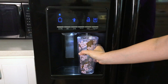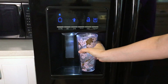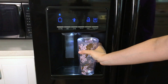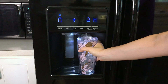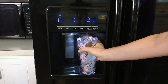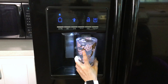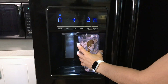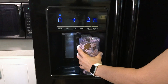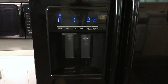Lastly, we need to flush the water system. Use a sturdy container to press and hold the water dispenser pad for 5 seconds, then release it for 5 seconds. Once the water begins to flow, continue depressing and releasing the dispenser pad. As air is cleared from the system, water may spurt out of the dispenser. Continue depressing and releasing the dispensing pad — 5 seconds on, 5 seconds off — until a total of 3 gallons has been dispensed. This will flush air from the filter and water dispensing system and prepare the water filter for use.